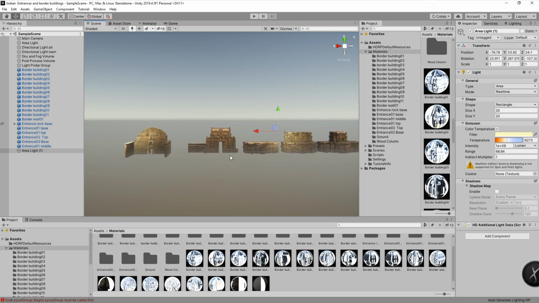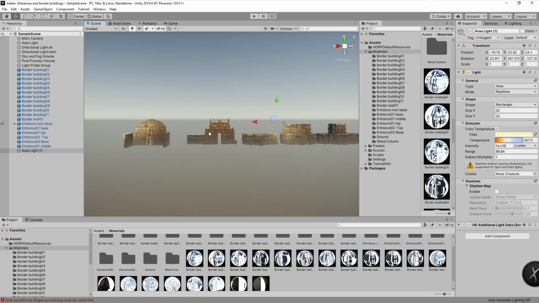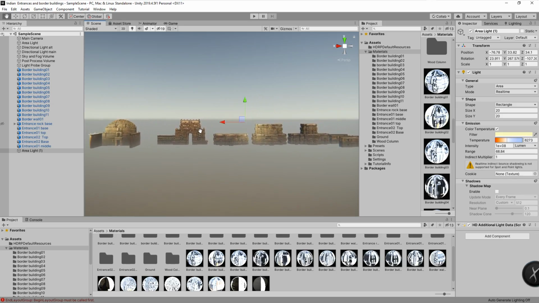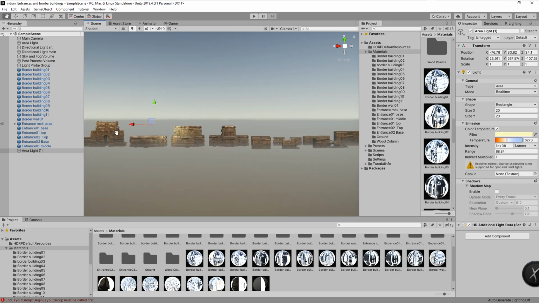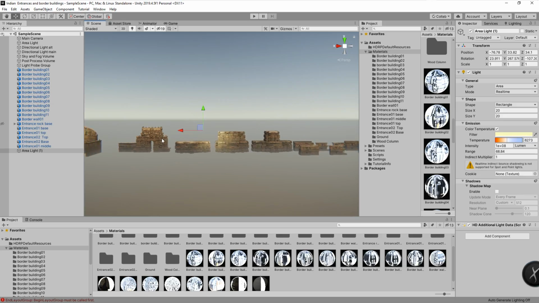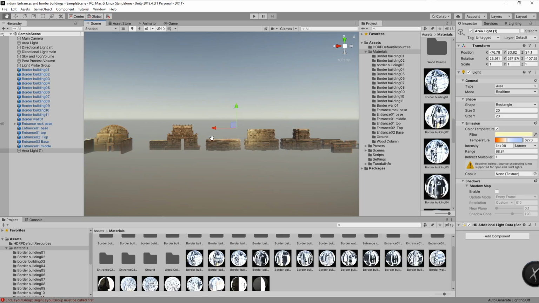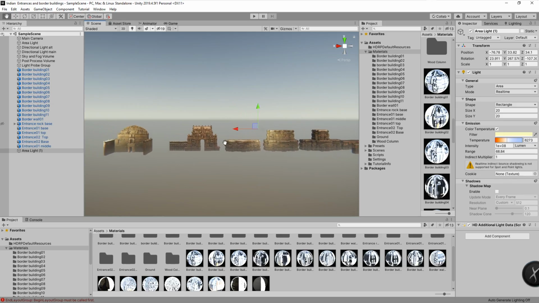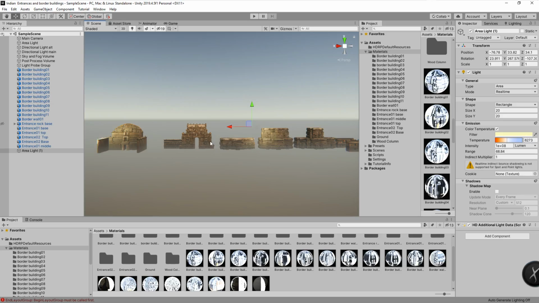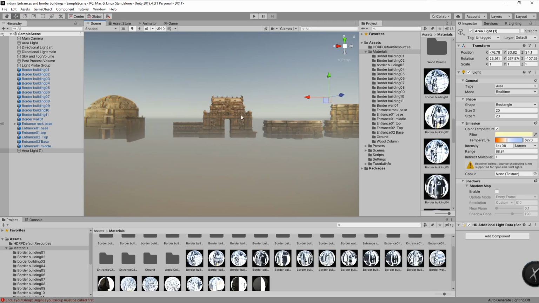Okay, so here we have the entrances and some border buildings, because you were talking about how we're going to need something to bound out the outer perimeter to restrict gameplay.